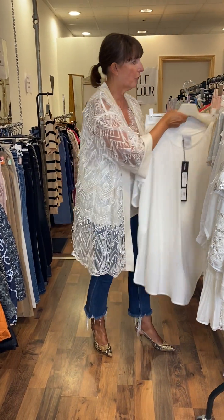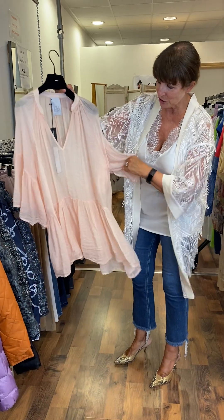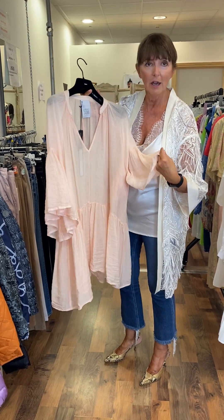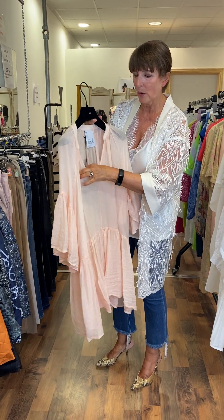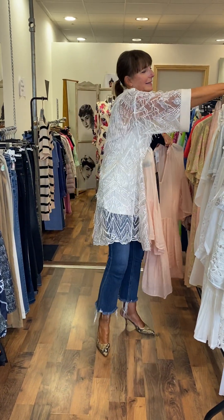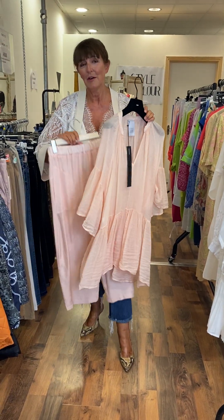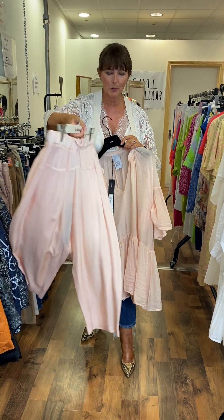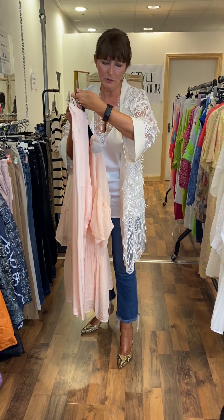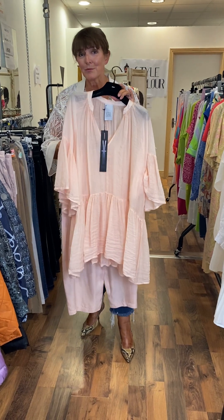Going away now from our creams and whites, I wanted to show you some pastel shades next. And again, this is Lotus Eaters — beautiful shade of peach, really, really nice. And the beauty of this one is you don't have to iron it — it's that lovely lightweight crinkle look fabric. Very, very easy to wear, fits up to a size 14, and priced at €129. And ladies, look at the pants that go with it — they are silky satin and I think would be amazing on your holidays. Very easy to wear, elasticated on the waist, nice little roomy pockets, and they are Lotus Eaters. Price on our trousers is €134. But this is the kind of two-piece that you could even wear to a wedding as a guest.